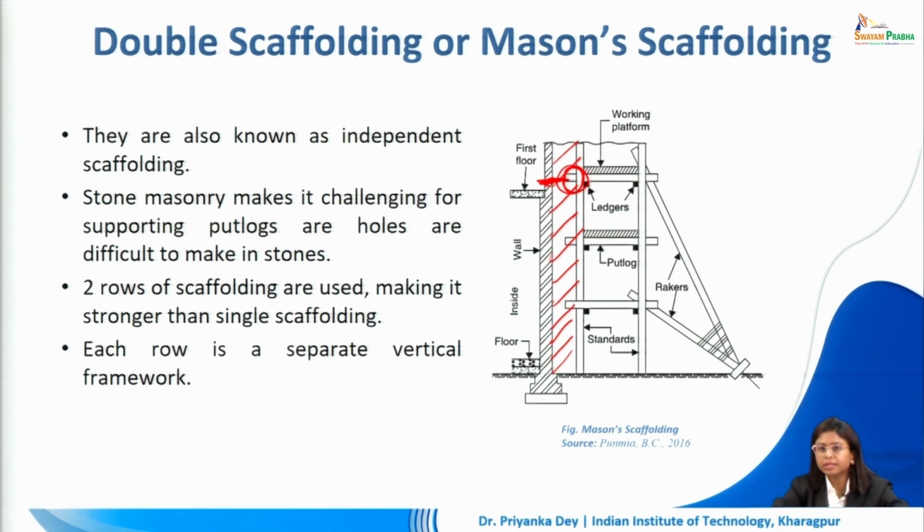Each row in this case, that is row number 1 and row number 2, will have a separate vertical framework. Now sometimes, to ensure that while we are working on this platform it doesn't tilt over in this direction, we might take the help of rakers. With the help of a sole plate, we can hold the raker in position and ensure that it supports this double scaffolding or independent scaffolding. Individually, each layer of standards is secured onto the ground, but still to ensure that due to weight it doesn't fall over, we can go for the usage of raking shores.